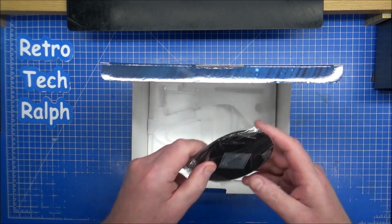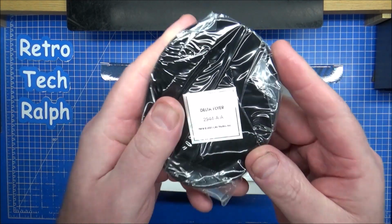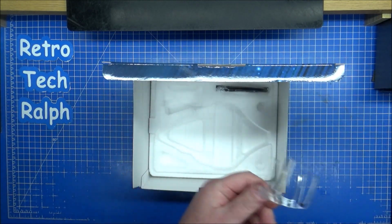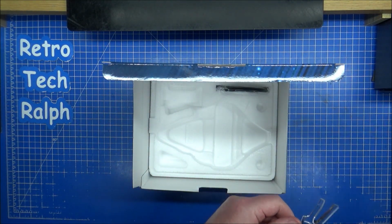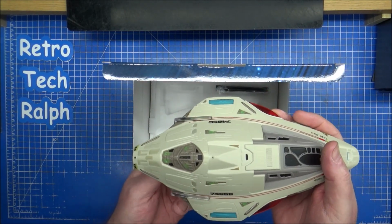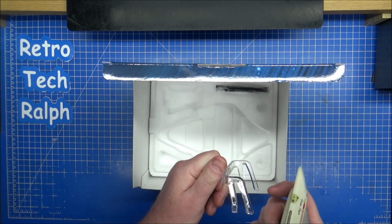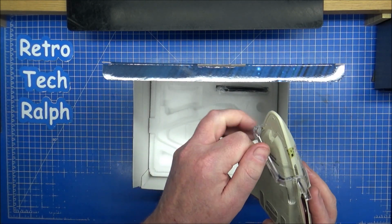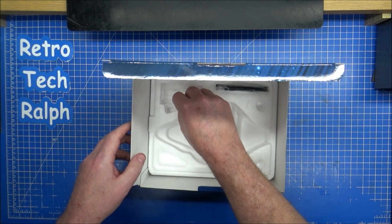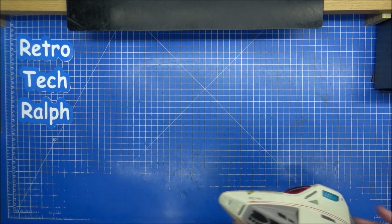Right, so bingo time. Who's got the number? 2944A/A, so still a first run copy. I am not putting it on the stand, and that's a big ruddy stand. That's probably going to go on the back. I don't display these, I put them away safely, but I hate the stands. One day I will display all of these, honestly. I don't know where, but I will display them one day.